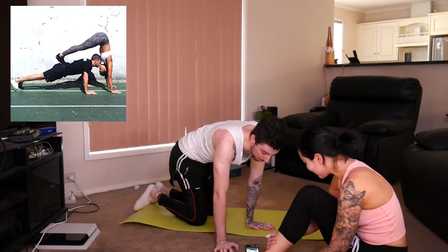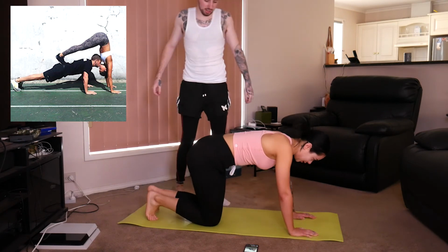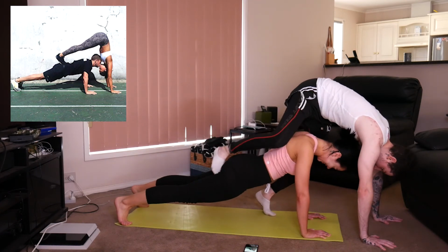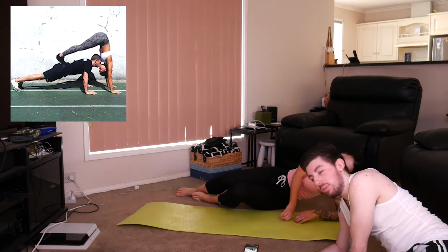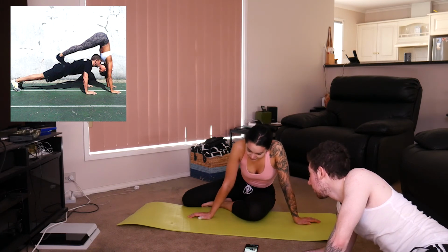I don't think this is right. Do you want me to try and do the handstand, and you do the plank? See how this goes. Alright, you ready? Oh, bloody hell. Shit! She bloody dropped me. This is hard work. Yoga's actually really hard. I actually like working up a sweat. I don't know how we're meant to do this one. I think we'll just take the first attempt that we've done. Yeah, that's close enough. And just be done with it because this is bloody hard work.